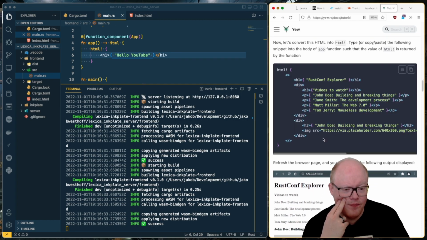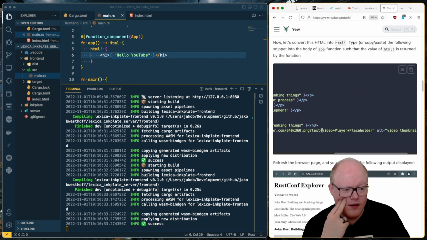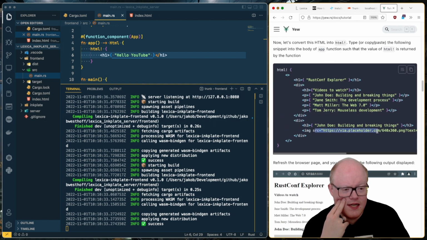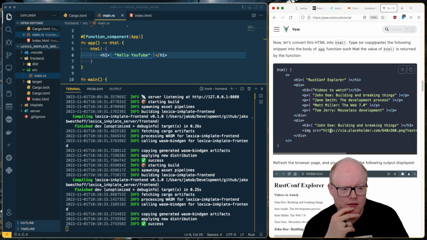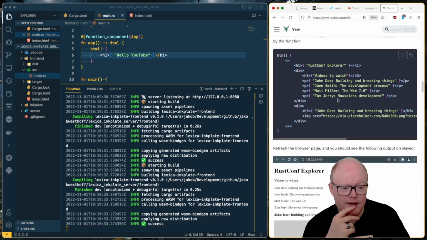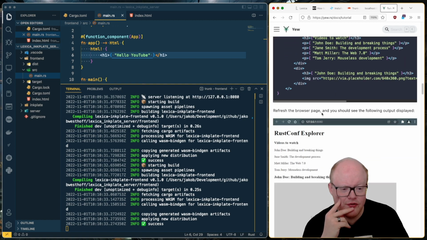Okay, so we don't need to put the attributes in curly braces. But I guess if we are doing something like injecting dynamic information there, we will need to do that, but we will see. Everything else looks quite straightforward, I guess.